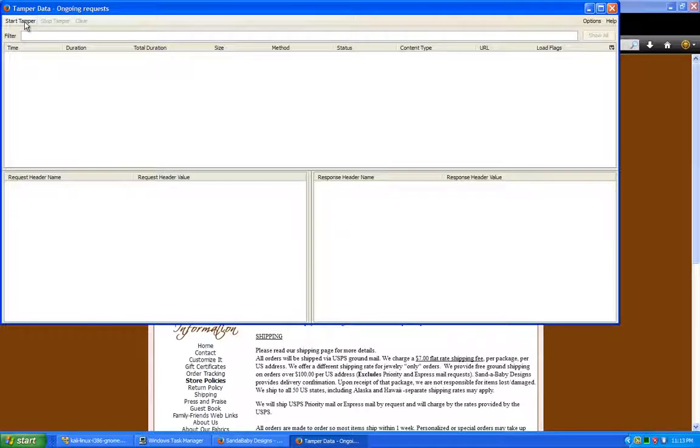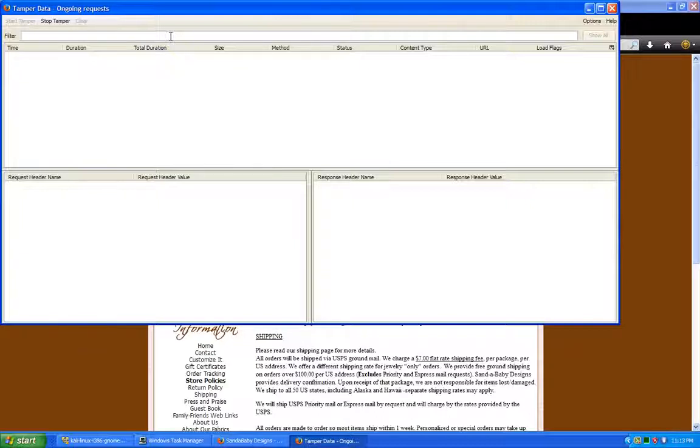Of course, I'm going to click start tamper. The beautiful thing is it kind of works like the ZAP proxy in Kali Linux. Same idea, it sits between your interactions and that website. So anything that you press or click, it's going to come up and ask you if you want to tamper with it, or if you just want to forward it and hit submit.